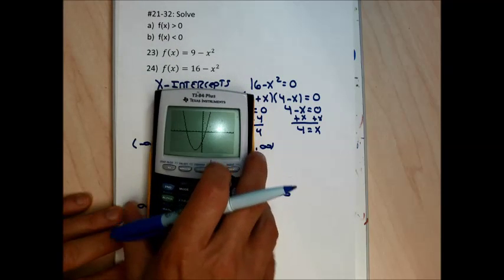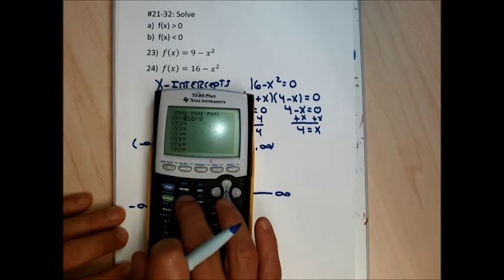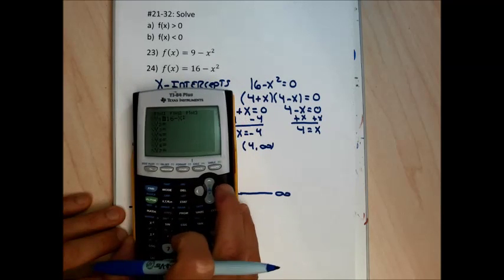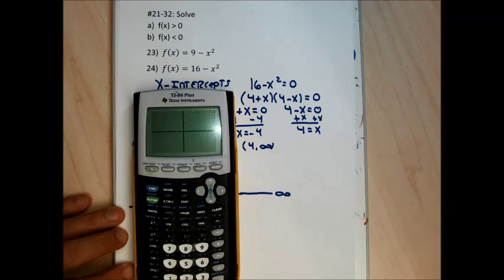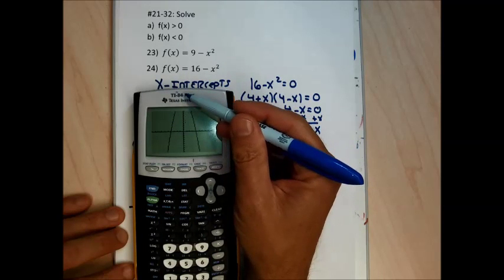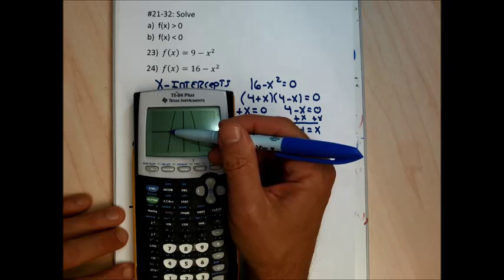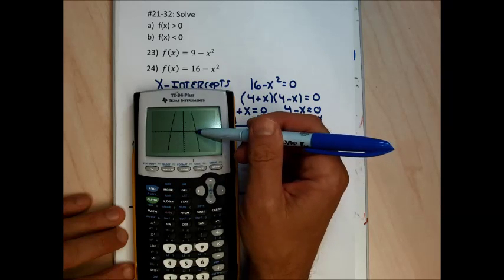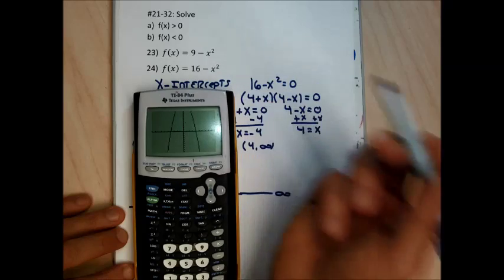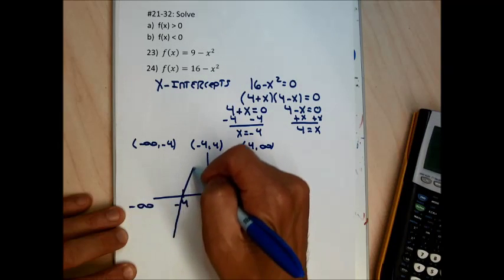Now I'm going to graph the function 16 minus x squared. And when I do this, I'm not going to see the vertex so great. If that bugs you, we can make the vertex show up. It doesn't bug me, I know the vertex is up here somewhere. So when I copy my graph, I'm going to make sure that it goes through the x-intercept at negative 4, the x-intercept at positive 4, and it goes up high. I don't really care how high it goes up, but the graph looks something like this.